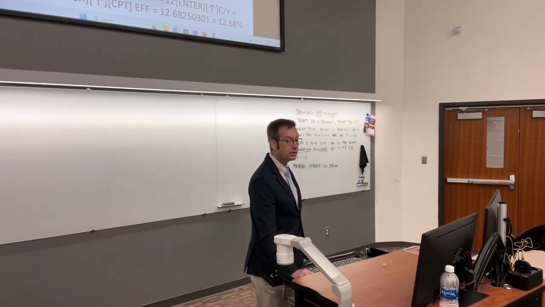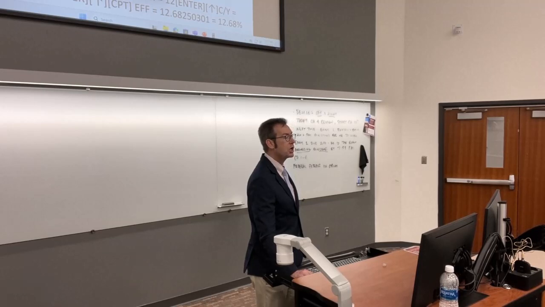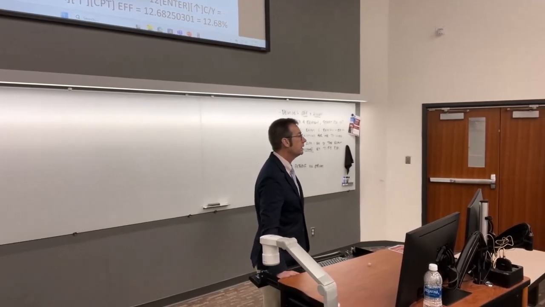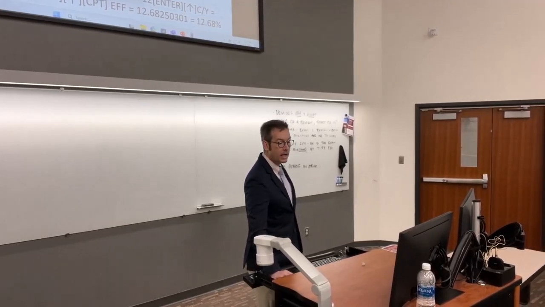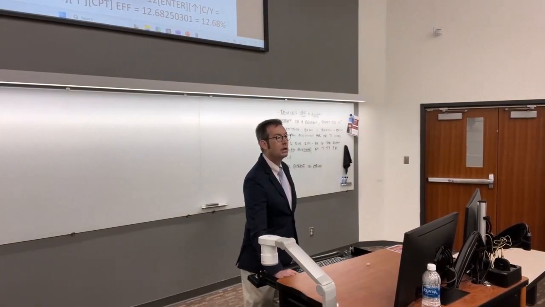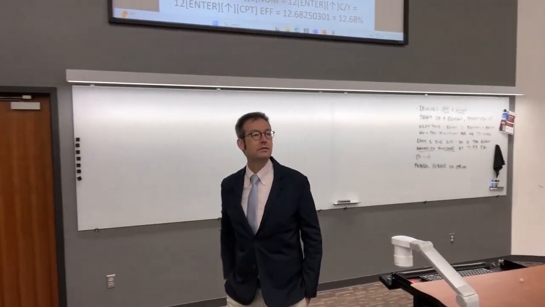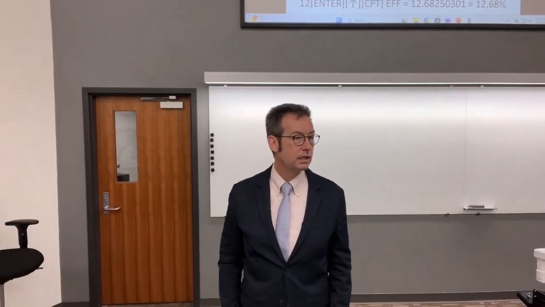I'm going to hit enter, arrow up. What should I put in for C per Y? Yeah, 26. 26, enter, arrow up, and I'm going to compute. Oh, crap, look at that, 355%. Are they doing you any favors? No. You'd be better off putting that on a credit card.